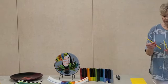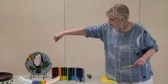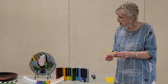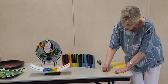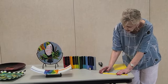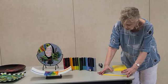Okay, so let's say these are two different colors. When I'm in my dam, that's just kind of rounded, then I put my pieces like this. I should have cut two different colors. So I have, say, red, black, red, black, red, black, red, black. And these are all held together this way because of that dam.